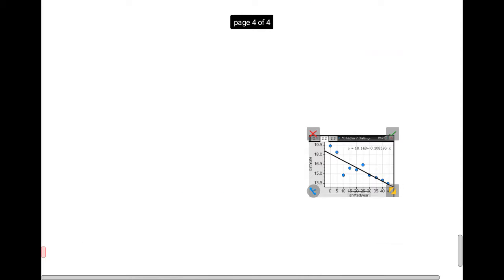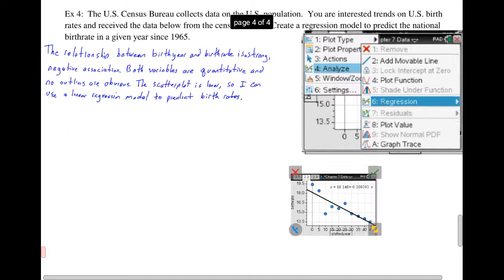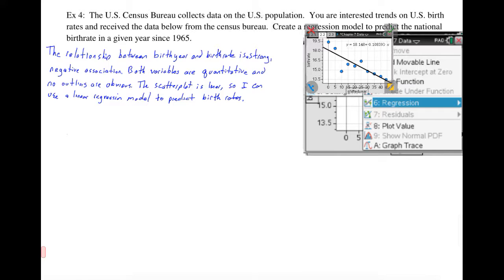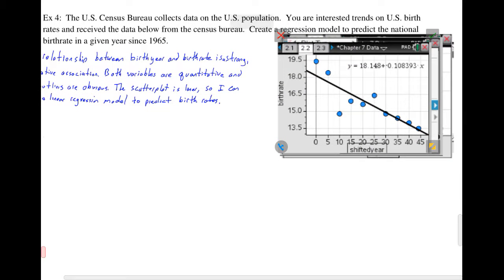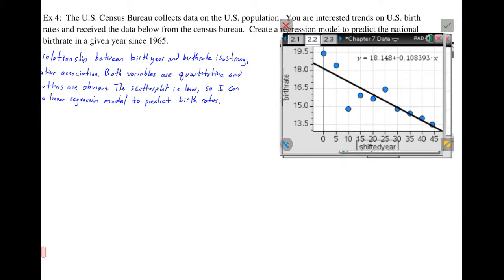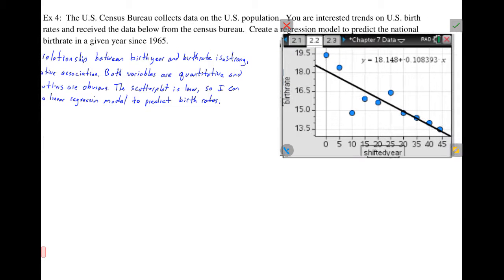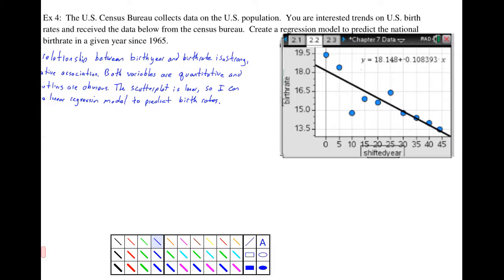I don't have a picture of it, but once you've done that, you're going to do our normal regression line, a plus bx. I think it's the second option, but it's the same one we've been using, a plus bx. Don't do m plus bx or whatever it is, because that won't give you the correlation. So now we plot it and it puts the line in there, and it gives you right here the regression line. It doesn't use y hat, that's just the way it's calculated, but we know that has to be there.